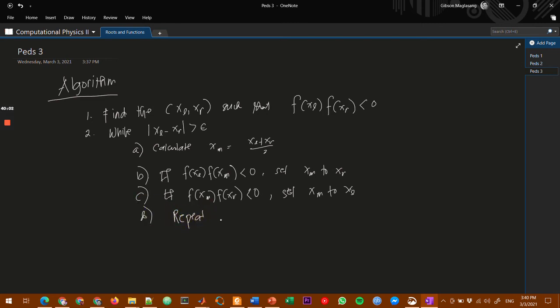Okay? Repeat A. Okay, loop mo na siya. Repeat A if the absolute value of xl minus xr is greater than epsilon. Iyaha mo na kuan, i-evaluate. So if di na gani siya ma-satisfy kani siya nga condition, meaning naabot na ang accuracy, then you quit. If satisfied, if root found, print, right? You print the result.